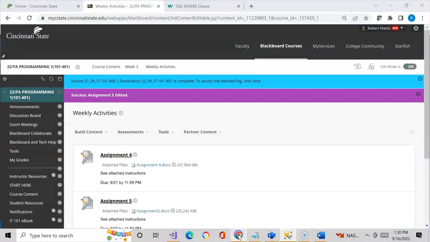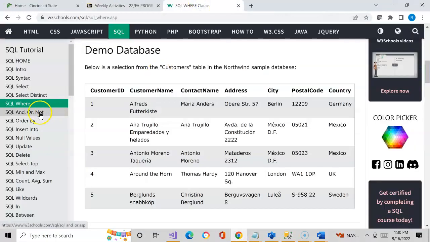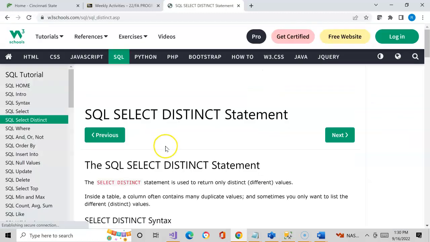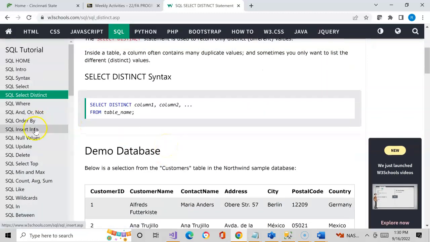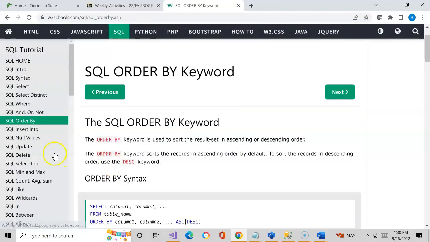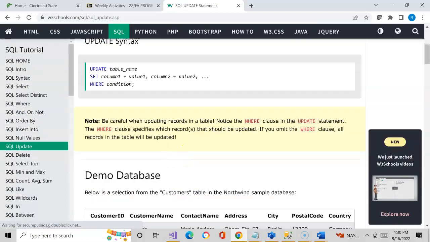So we go back out here to W3 Schools. At least I will try. There it is right there. And we will go to update. You don't use these a lot, but you use them a little bit. So I keep clicking on the wrong thing, I guess. There we go. Yay, I finally got it.